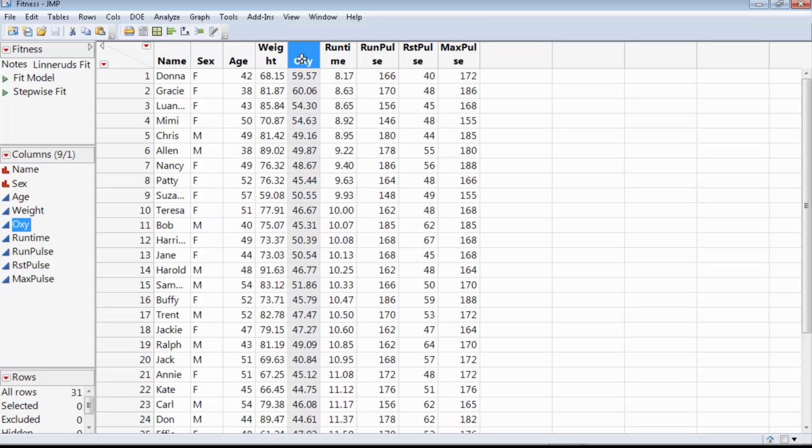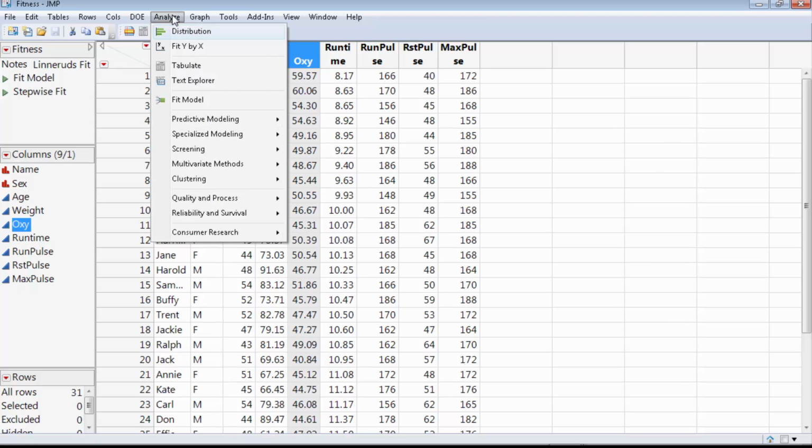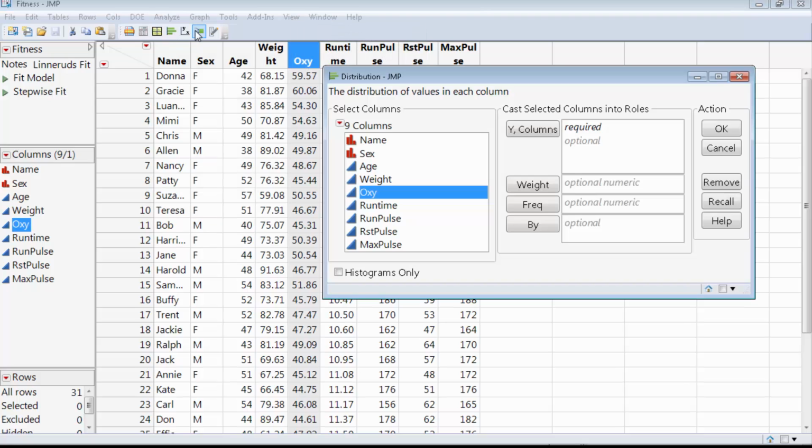To analyze data one variable at a time, we use Analyze, Distribution. We'll start by looking at oxy, and we'll add additional variables. Note that the modeling types for the variables selected are different.